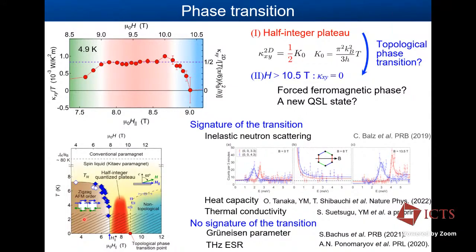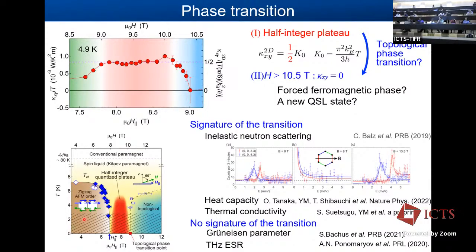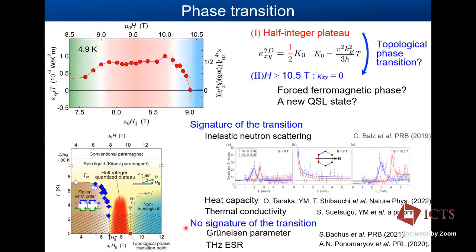Earlier, when there was no field, the spins were in a zigzag antiferromagnetic order. But now, with increasing field, at about 7 Tesla, we get a disordered phase. How do the spins align when we apply this field? Why do we get a disordered phase at a higher field? Why is this transition orientation dependent? That's the question, I guess. Okay, you mean that this comes from the magnetic anisotropy. Yes, due to magnetic anisotropy.